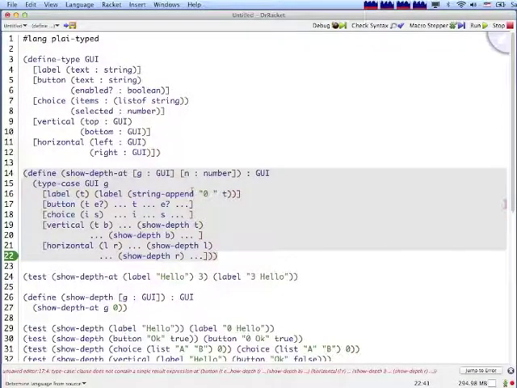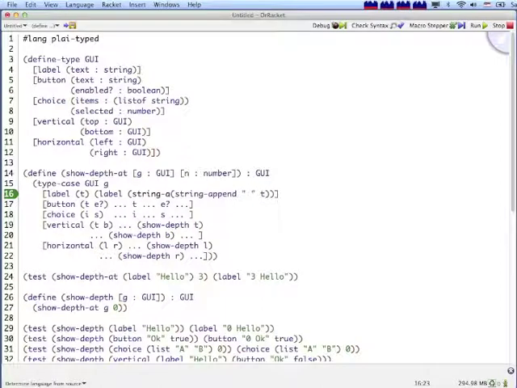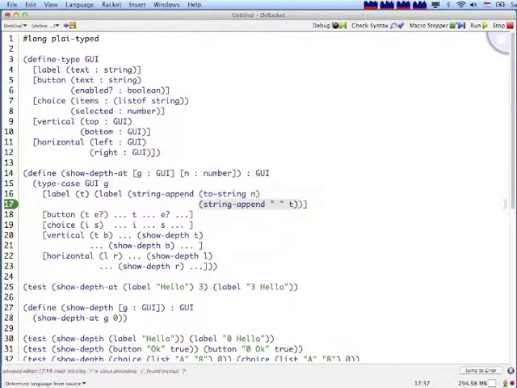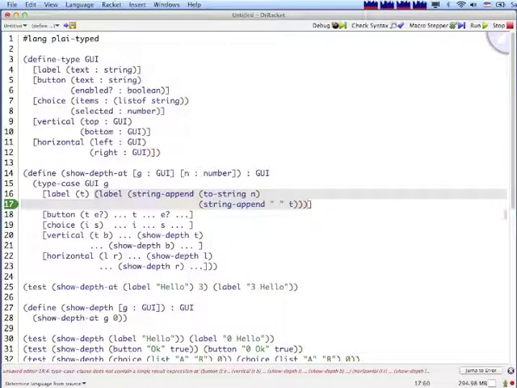So in show depth at, instead of always string appending 0, we always put a space there, but the number is not 0, it's the number to string of n, or actually it's called toString, I believe. ToString of n onto a space, onto the label t.